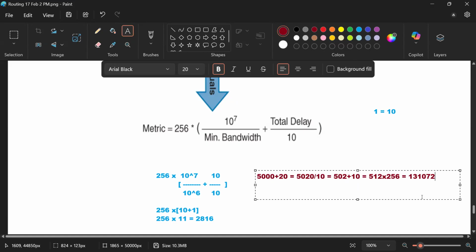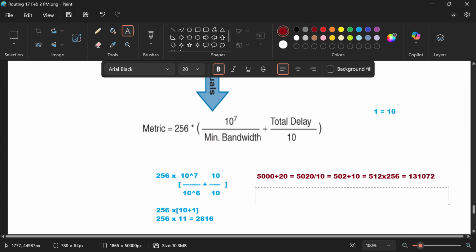131072, right? Yes. Now, second case. In this case we have 5000 plus 30 in the delay, right? So this time we are having 5030 divided by 10.